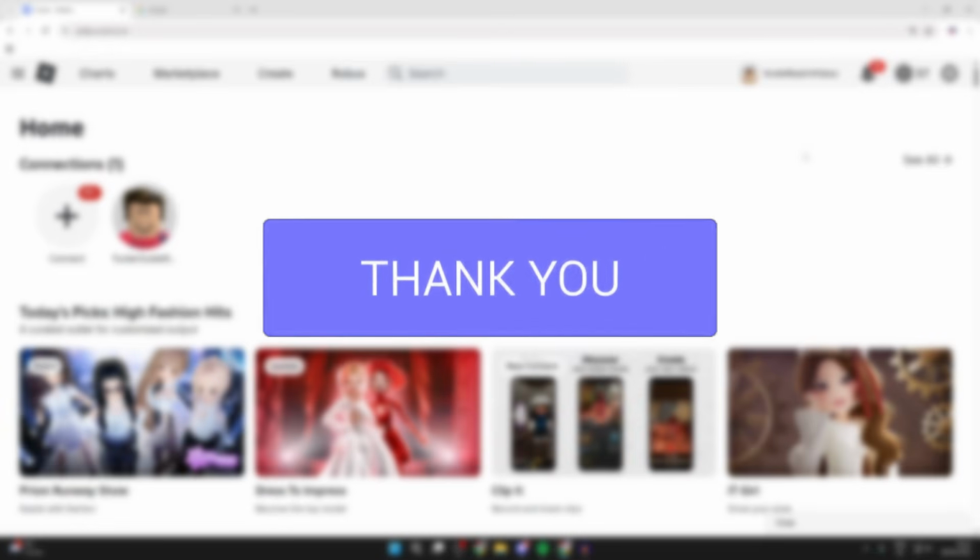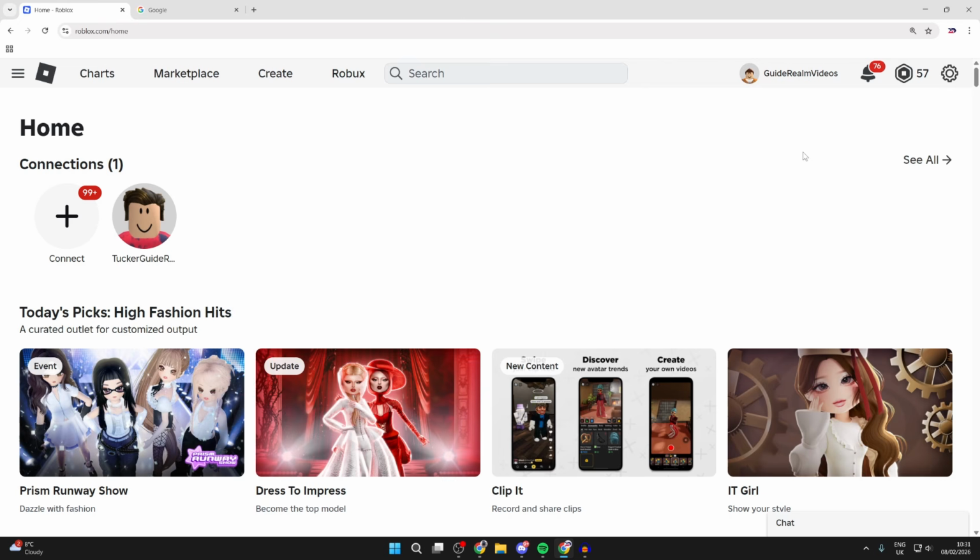Having your own Roblox shirt can be really cool because you can do a custom design, maybe for yourself, or you can start selling it, people can buy it, and you can earn Robux. So it's a really cool way of customizing your character and making some Robux. We're going to guide you through this step by step, from everything you need to know.